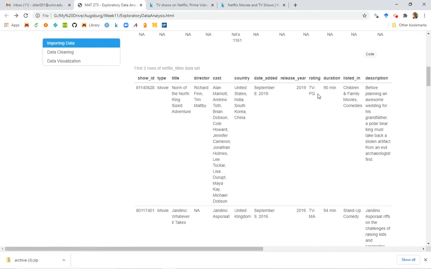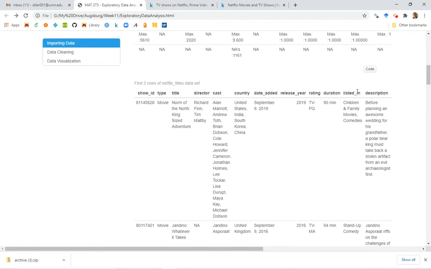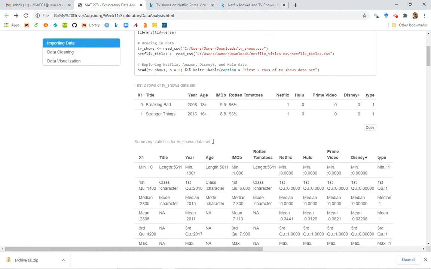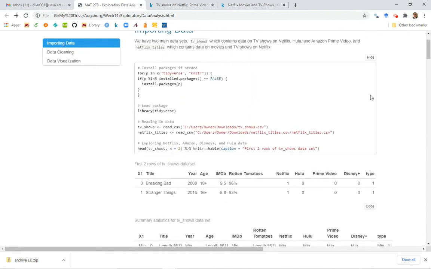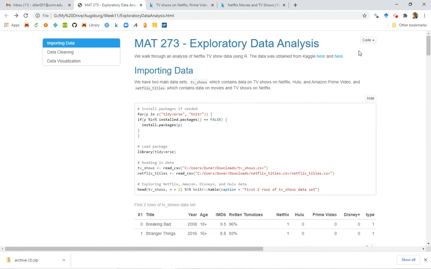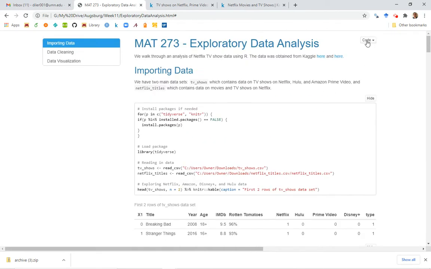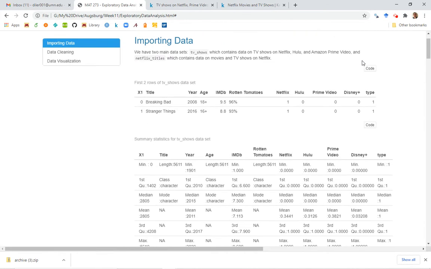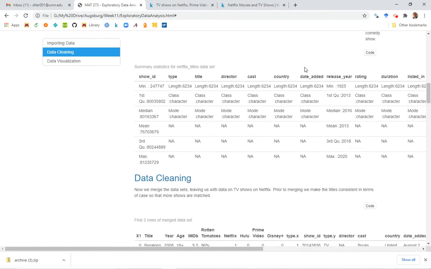Again, I was able to obtain this using the head function. If you want to see the code, there are these little buttons where the R code is for the preceding output. You just click on code and it shows it to you, and then you can hide it again. This button at the top allows you to show all the code at once for the whole HTML document, or you can collapse and hide it all. Hopefully this is easy for you to use and check out.